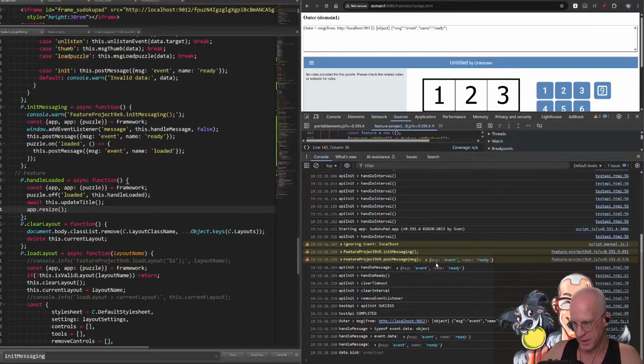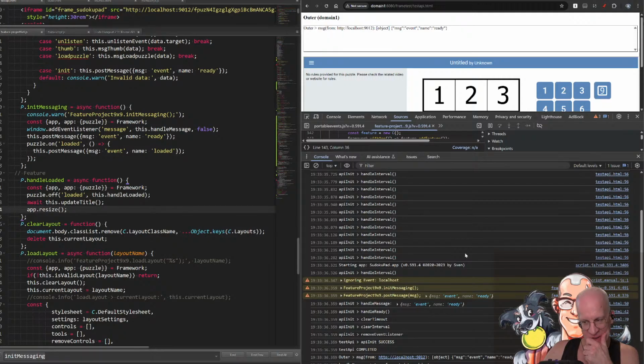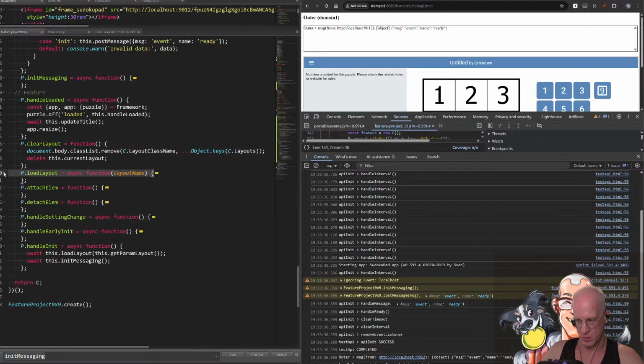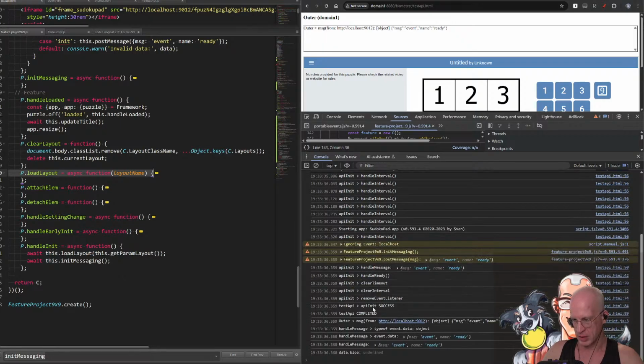And now we have the ready event, but we don't get a loaded event. The question is, do I want to... Because on ready, the puzzle isn't necessarily loaded. All right, we'll deal with that separately, but we basically need to inquire on the puzzle. The same thing we do with init, we basically have to do with the puzzles themselves as well. All right, so handle interval, and then eventually ready happens, and then we'll clear all that.